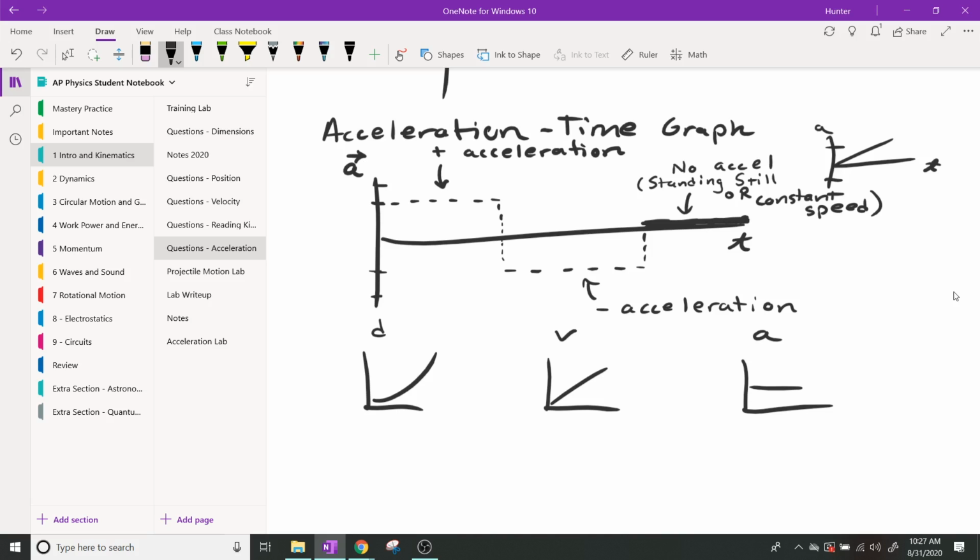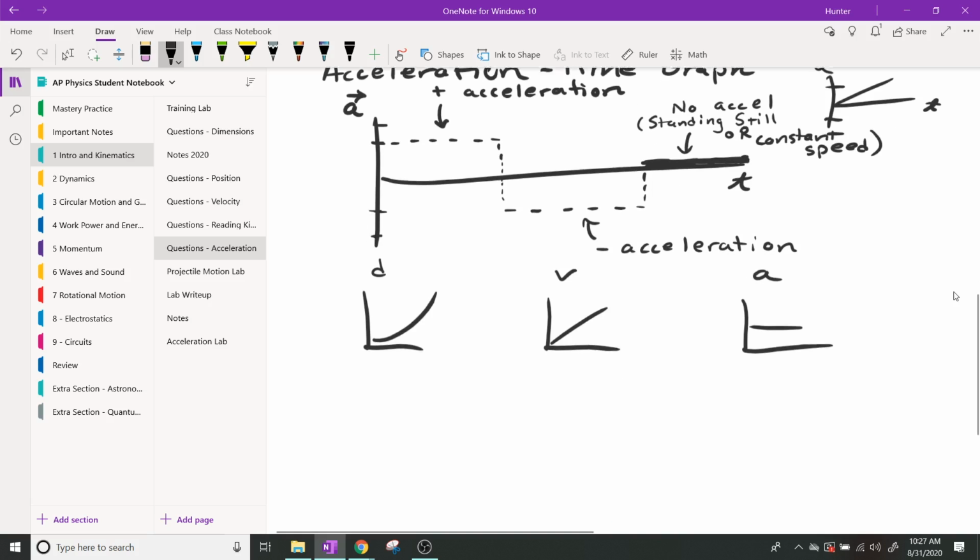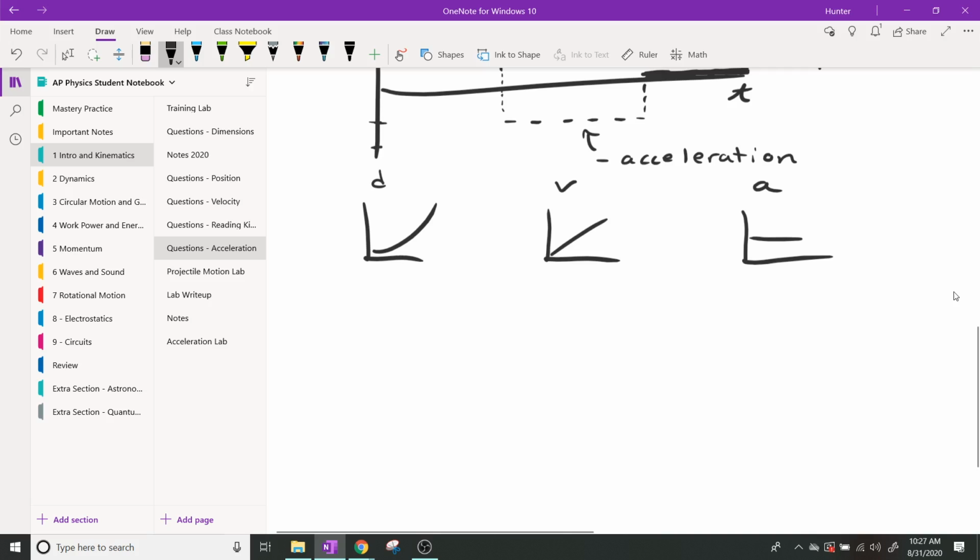Okay, so you're basically losing degrees of freedom because it goes from a curve, then it goes to a line, then it goes to a flat line. But that's not the only case where this can happen, because if you have a displacement versus time graph that makes a straight line, but not a curvy line, that means that your velocity is a flat line and your acceleration versus time graph is flat. It exists, but it's zero. Okay, so you basically have a flat line.